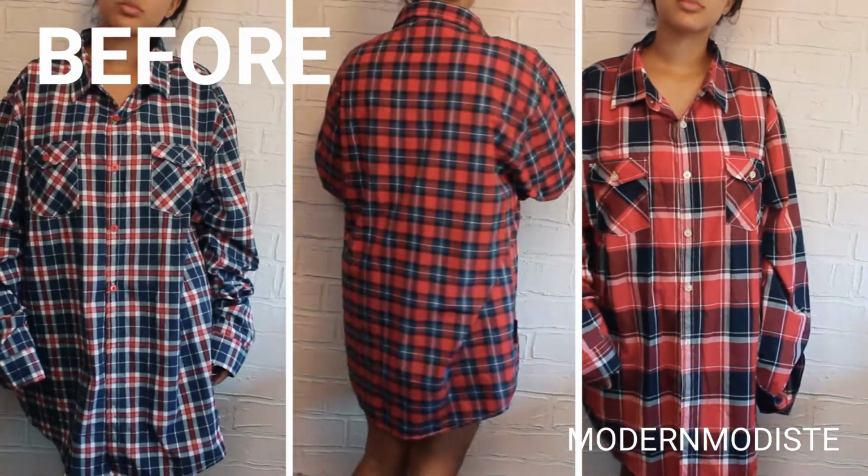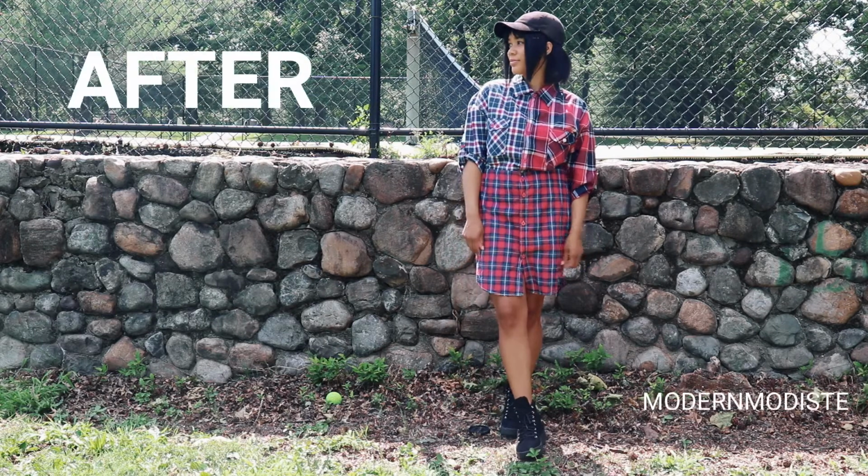If you'd like to see how I turn these men's shirts into this split print or multi-print dress, keep watching.